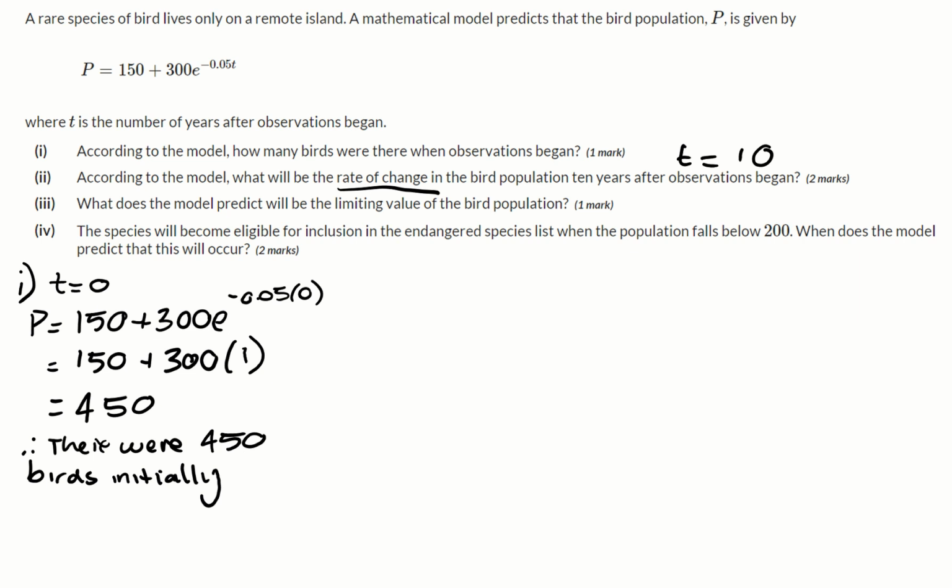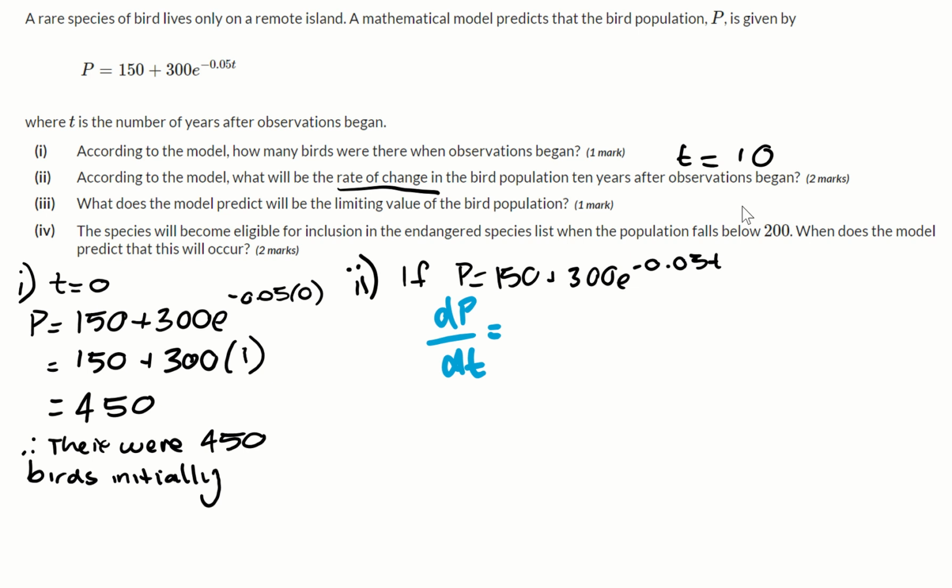So straight away, rate, differentiate. Now don't look at something like that and get scared of how to differentiate it. It's just an exponential. How do we differentiate exponentials? Well, straight away this constant of 150 is going to drop away. To differentiate the exponential, I differentiate the power and times it out the front. The derivative of the power is going to be negative 0.03, and it's timesing by 300 e to the negative 0.03t. And then just simplify.